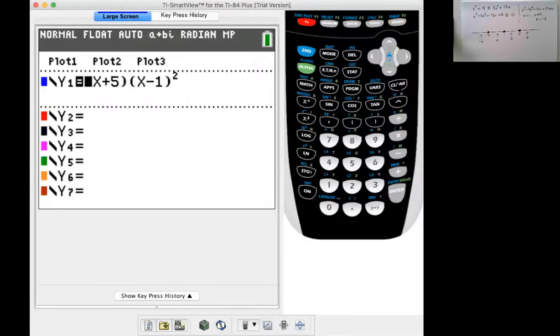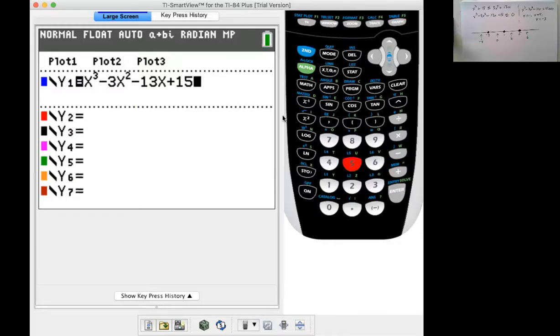So go to y equals, and we'll type in x cubed minus 3x squared minus 13x plus 15. The minus button is here, the x button is here. And I am interested if my test points are less than 0. If I plug my test point in and I get a number less than or equal to 0, then it wins.